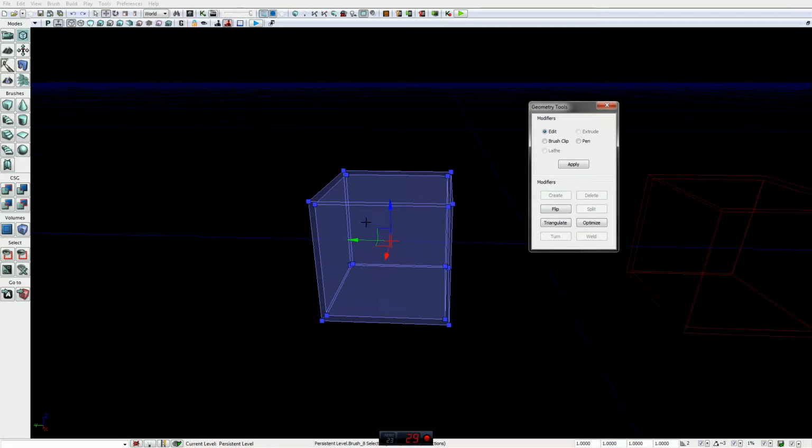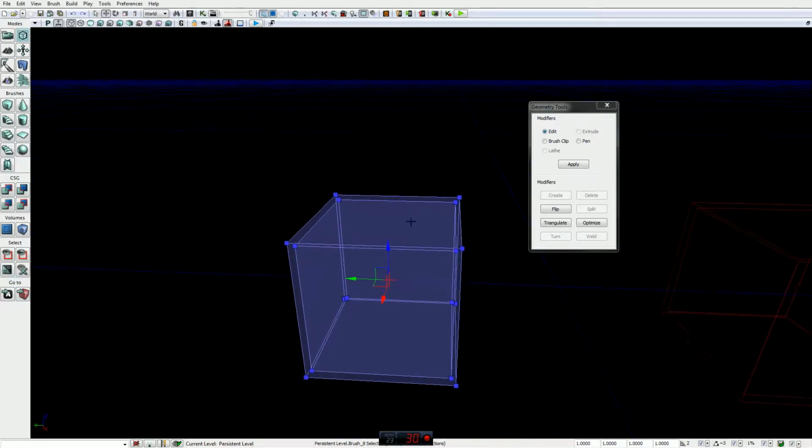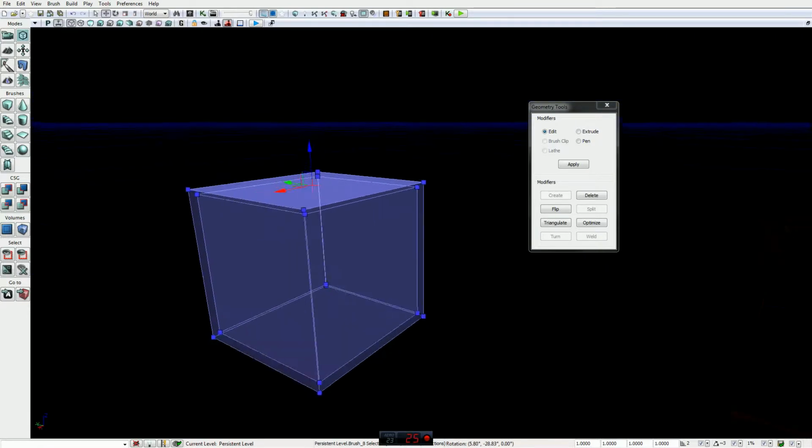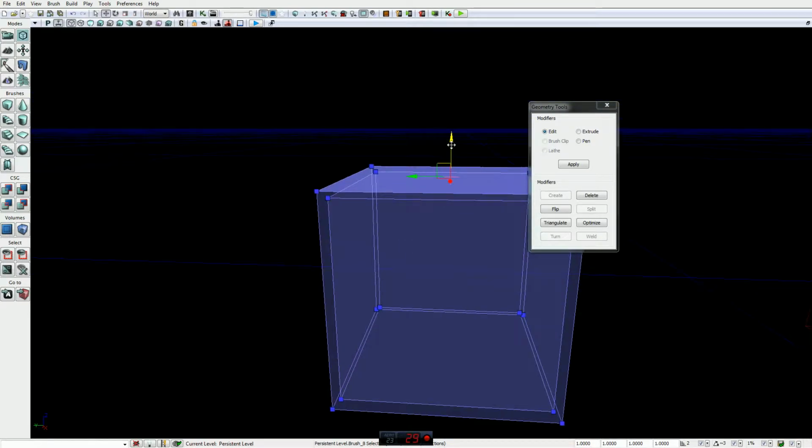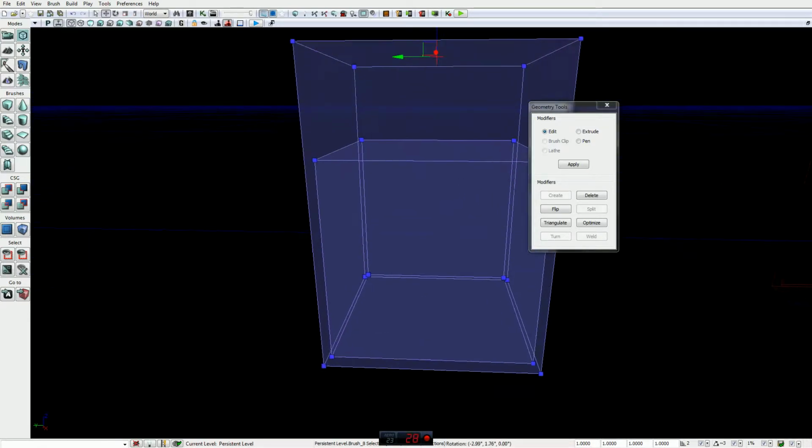Now the other thing with these is that you can use the geometry editor for the CSG brushes, and this is the only thing that I prefer the geometry editor for: CSG brushes. You can't do this with static meshes. You can't do this with particle systems or cinematics or anything else except CSG brushes. And what this basically does is allows you to just change the shape of it at will. So I can drag this up, and now I have a taller ceiling.